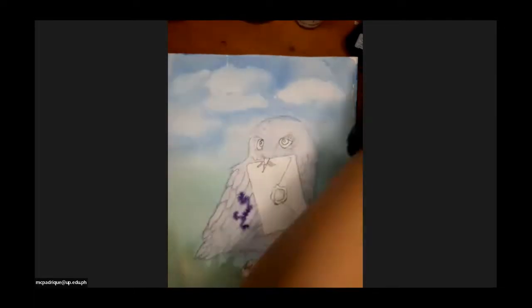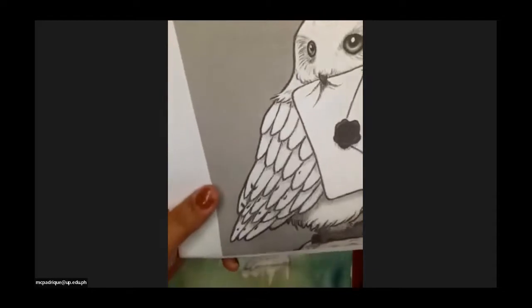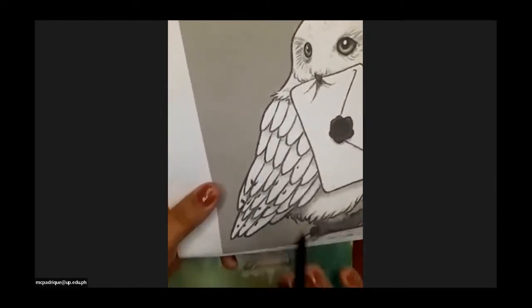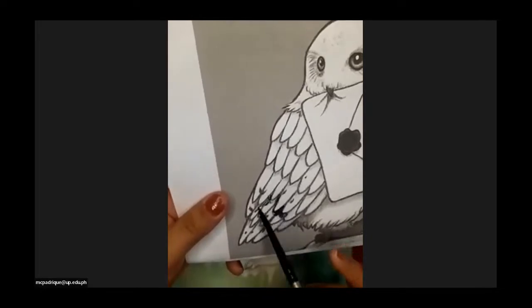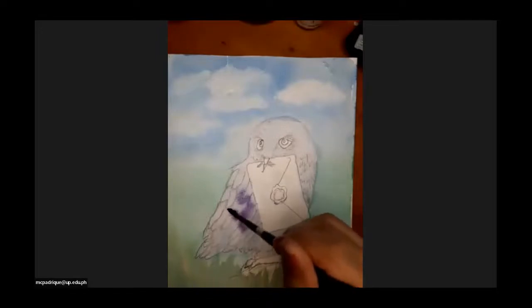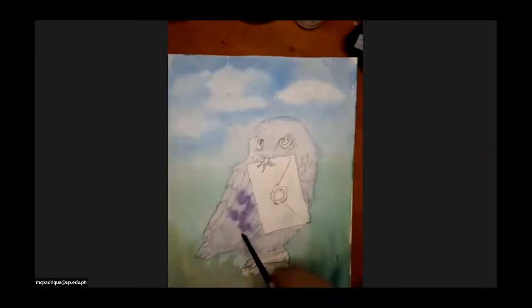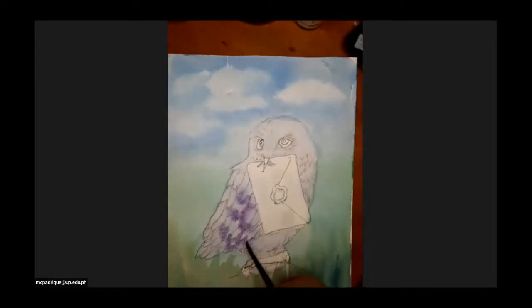Okay? Let me show you the picture, ha? This is Hedwig, diba? Can you see that? Itong part na to, may shadow yan because the feathers are overlapping. So this part right here, yung pinipaint ko, yung ilalim ng feather na merong shadow. Okay? So, if you notice, kumakalat yung color. So, lilinisan ko lang siya. But the point of the exercise is to add a shadow and let the color run its course. But if it's too much, masyadong yung pagkalat niya, you can always control that by cleaning with clean water. Okay? Clean brush. Yan.